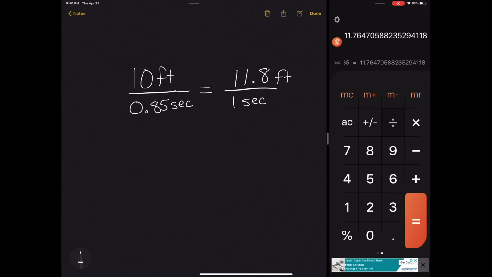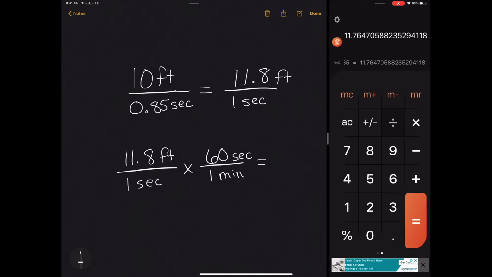All right, I'm going to challenge you to think, how many feet per minute would this be? And it's really simple to calculate. What we're going to do here is take 11.8 feet per 1 second. We're going to keep it equivalent to the same amount. So the cool way to do this, I love this example, is we're going to multiply it by 1. But the way we're going to change it to minutes is I want my bottom number now to be minutes. So I'm going to say there's 60 seconds per 1 minute.